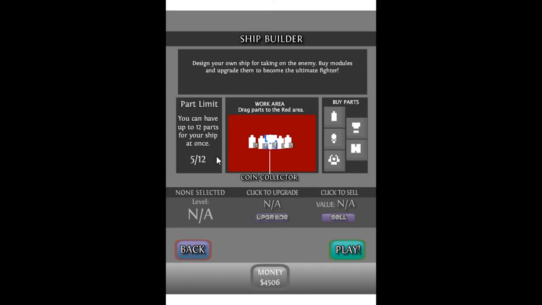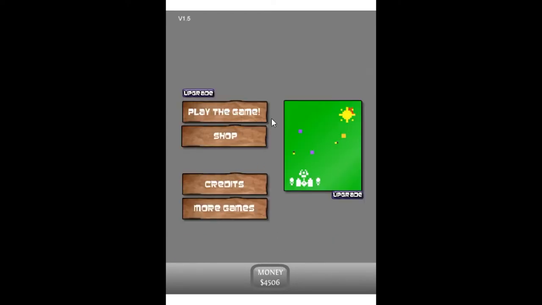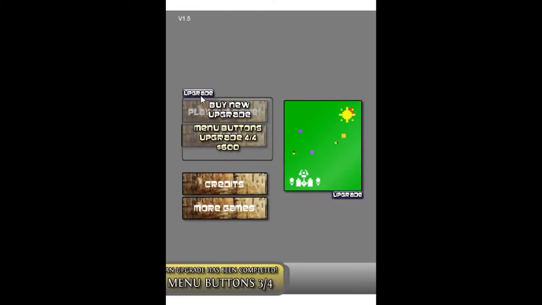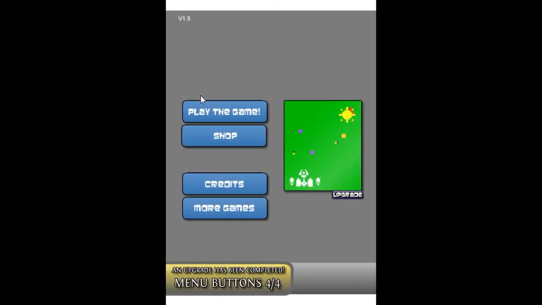Let's go back, then. How do we... Okay, we go back, and then we go to the... Menu buttons upgrade to... We can upgrade our menu buttons? Yeah, let's do it. $200, that's fine. Oh, look at that. That's beautiful. Let's do it again. Yeah. Oh, even better. That's real good. Let's try one more. Oh, yeah. It looks like a normal game now.